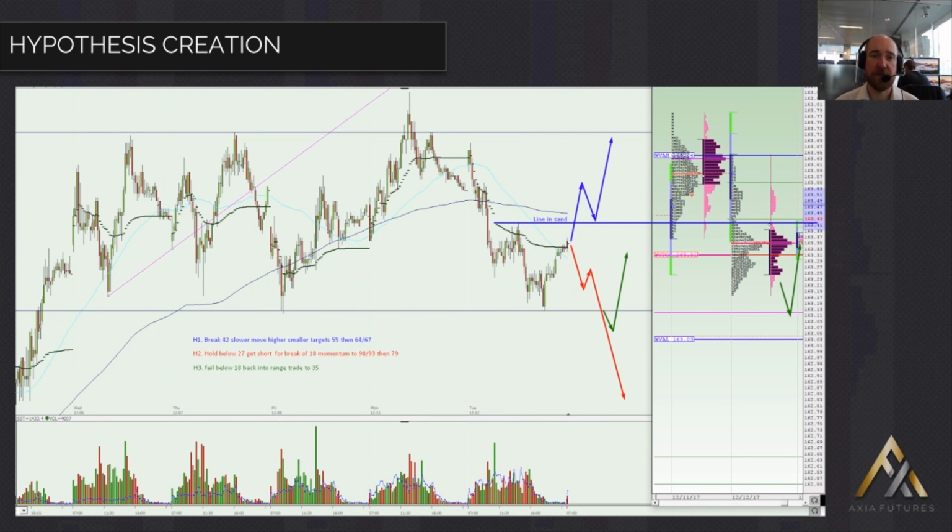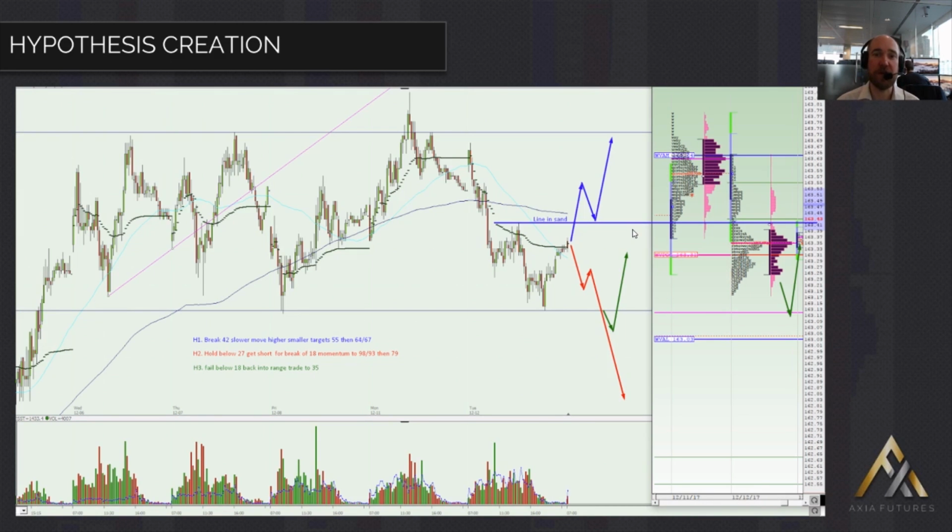And finally, if we do get a break of 18s that fails, the market is slightly more bearish based on this move lower, the drop in value towards the bottom of the range after a rejection. However, if we break the 18s and then fail, and the point we could fail at, remember that previous VPOC and value area high, 13s, we could fail there, back above 18s, and then I think you're going to rotate back higher up towards 35s, potentially 42s as well.